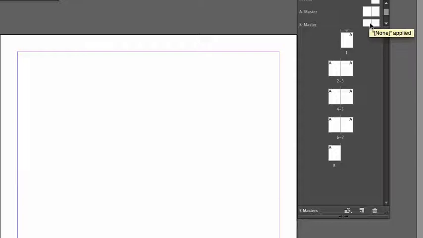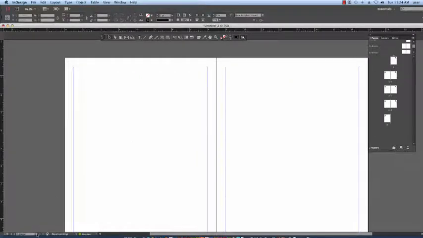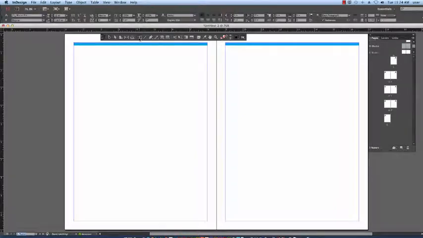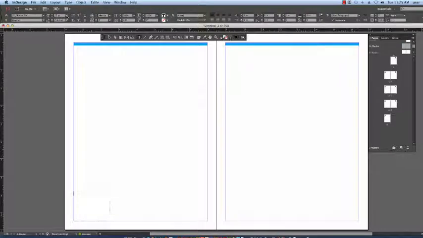Another thing that you can apply in your master pages is page numbers. So say again, I go back to my A master, and you can do this in any master page. And I'm going to give myself page numbers that will get automatically applied. To do that, I need to, of course, pick up my text tool. And say you plan to have them on the bottom left and right. I'm going to just give myself a text frame. You always have to give yourself a text frame. And just for showing you all right now, I'm going to make my font size really large. Of course, your page numbers wouldn't be this large.